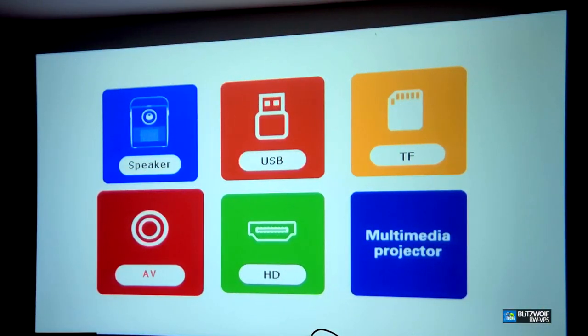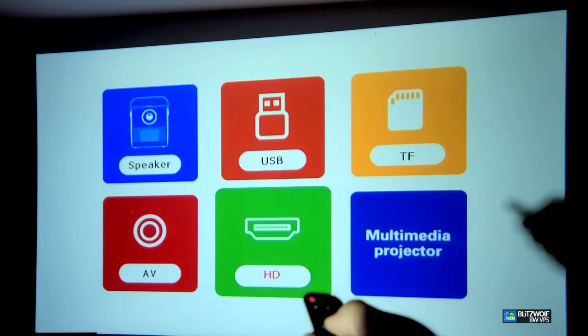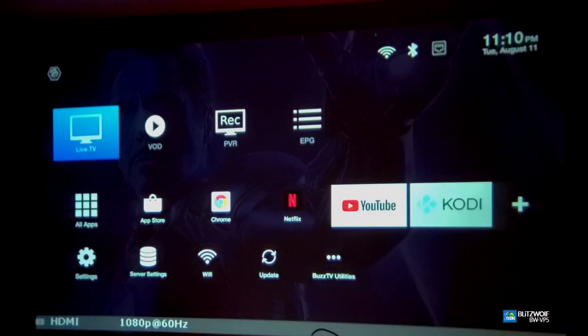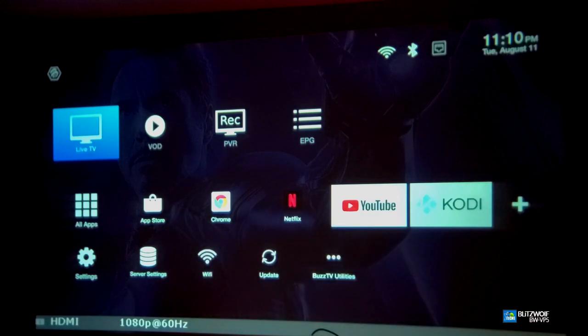Alright, so I just connected my BuzzTV XRS 4500 to this, and I'm just gonna select the HDMI. There you go, and select it. I really like it that right on the bottom it says that this is 1080p 60Hz, which is awesome. And now let's go through and play with this.